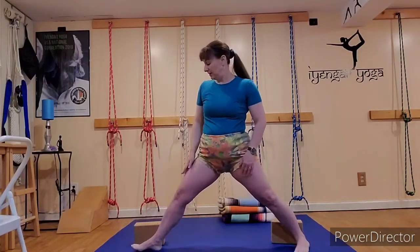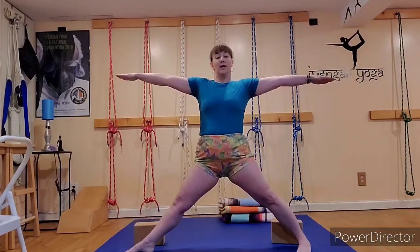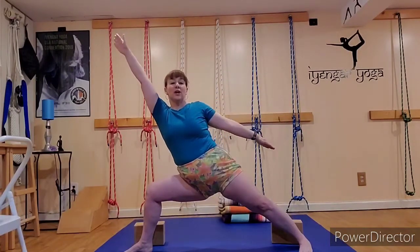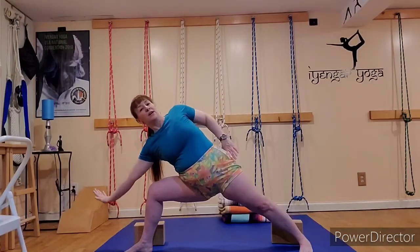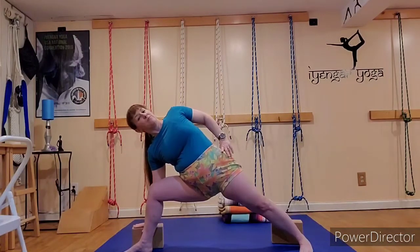Second side. So now turn your right leg in, left leg all the way out. Inhale the arms up. So now as you start to take the left ribs forward, bend the left leg. Left knee back, left ribs forward. And now extend through the sides of the arms. So get that Trikonasana feeling, turning the ribs forward, knee back, and then flip the hand onto the prop. Keep your right hand on your hip for now.